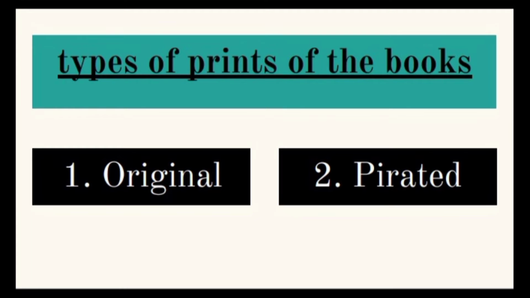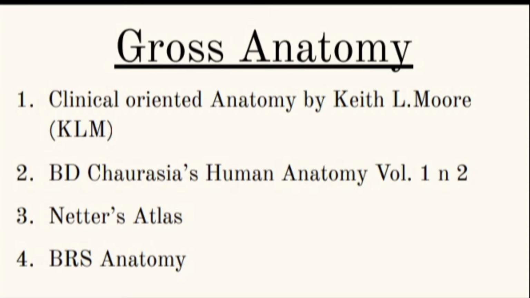Also, if you have one book that is your main book, then you should try to get the others in PDF form. Having ebooks is also very beneficial. Now coming back to the books for gross anatomy, if you study BD then it's totally cool, but you should also give KLM a try. If you completely understand KLM and like studying from it, then I think you should go with KLM first. So KLM and BD Chaurasia are the main books for gross anatomy.